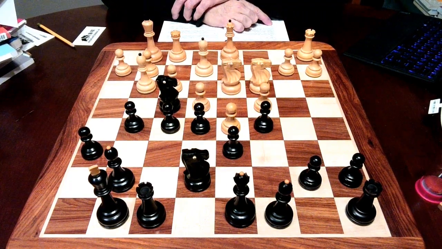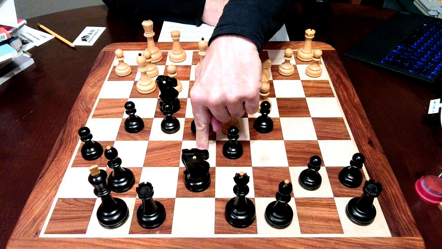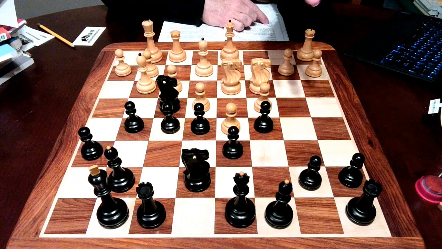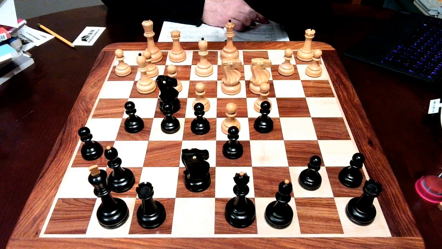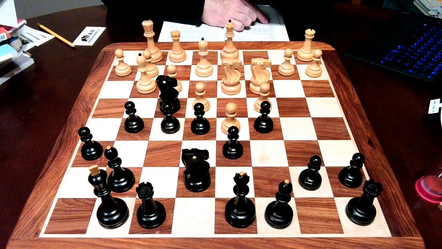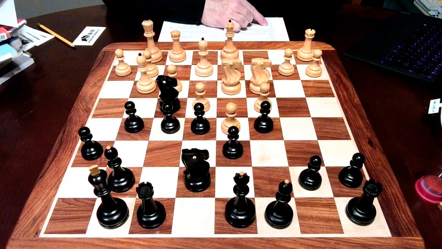So, it's kind of interesting. However, on the other hand, as you can see, white has gained an outpost. The problem is, how do you use the outpost? You can't, because there is no way to go there. So it's kind of useless as an outpost. Terrible situation for white already.